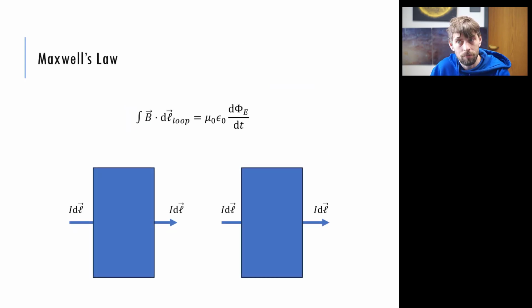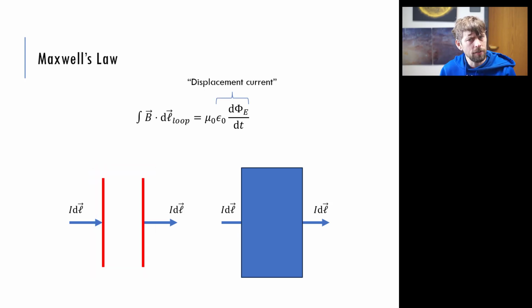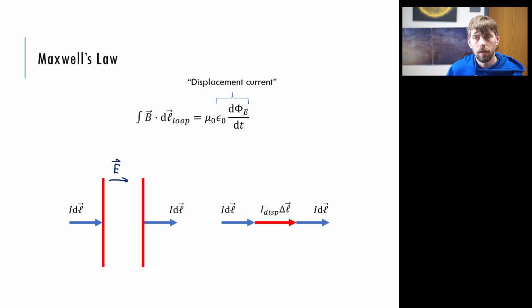I have this slide, okay? Imagine that you have a screen. You can't see what's behind the screen. What you do see is that you see current coming in, you see current going out. The interesting part is that it could be a capacitor plate, where you have a changing electric field, or you could model a changing electric field between two capacitor plates as if it were a current carrying wire carrying what we call the displacement current.